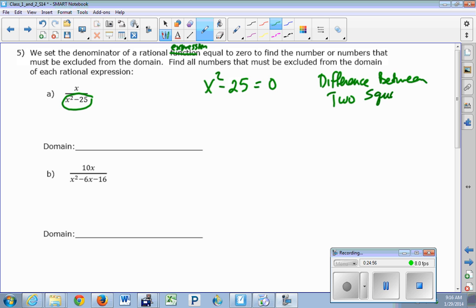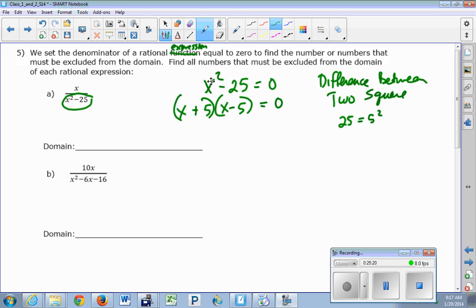So this is the difference between two perfect squares. x squared is a perfect square and 25 is a perfect square because 25 is 5 squared. So these are the fun ones to factor because they look the same, x, x, 5, 5. The only difference is their operations are different because notice you don't have a middle term there. You don't have 5x, 10x, or anything like that, so it's just plus and minus.